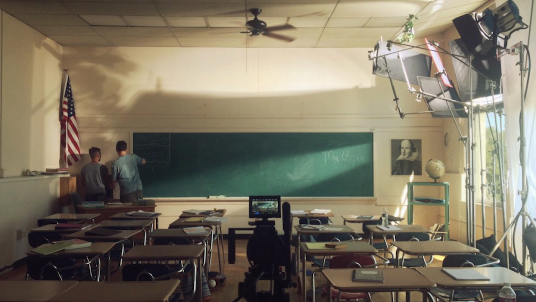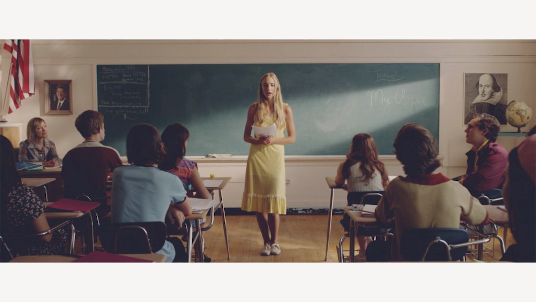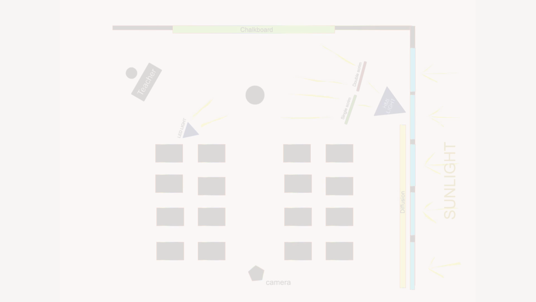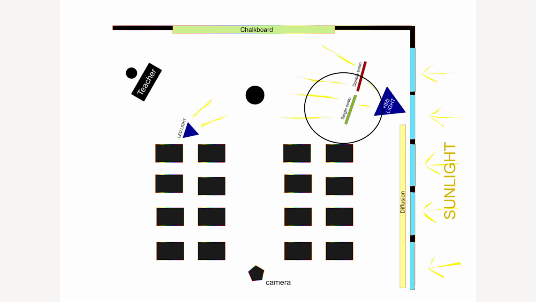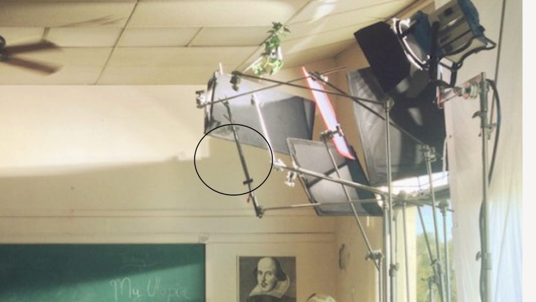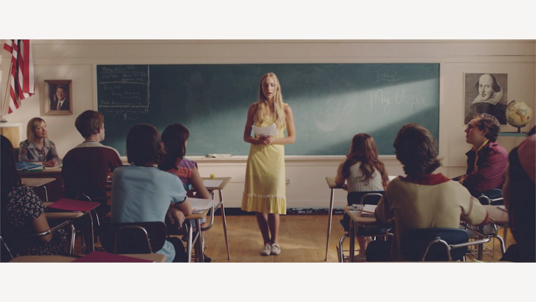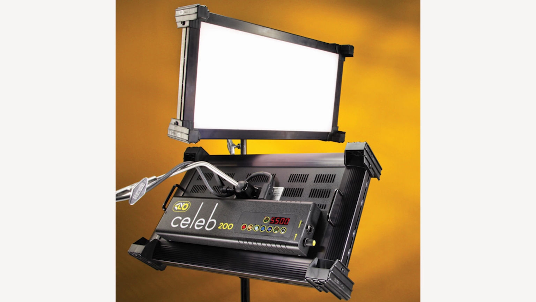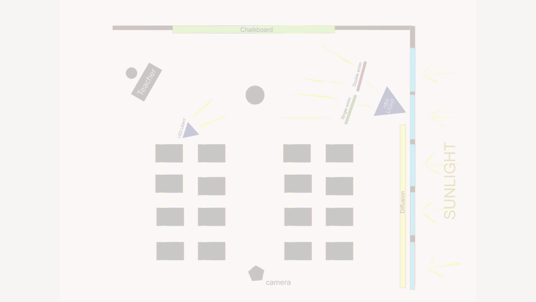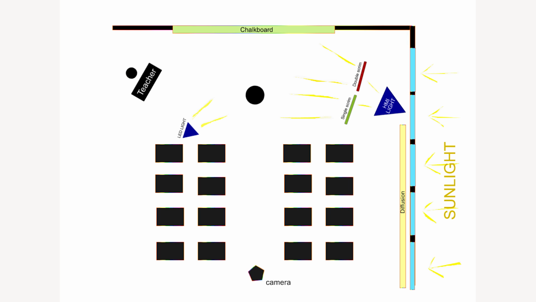After doing a little bit of research on the internet, I realized that the HMI light on the right hand side of the classroom is actually lighting the girl up as well on the right side. The light is shining through a scrim, which is cutting the intensity and softening the light a little bit as well. And what can't be seen is that the bottom of the girl's body is being lit up by a secret Kino Flo light, which is an LED light that's hidden in front of the front row of students.